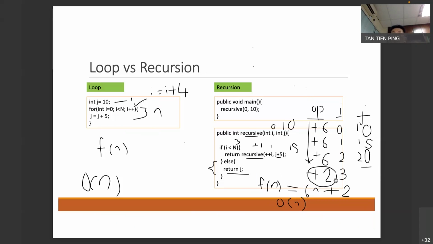There's only one leaf node here. And third, the number of recursive calls. In this example, I only have one. It can have more than one, depending on the problems we are solving.